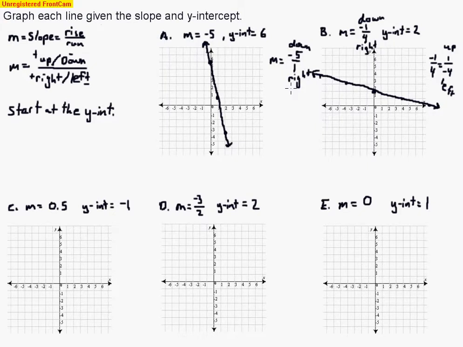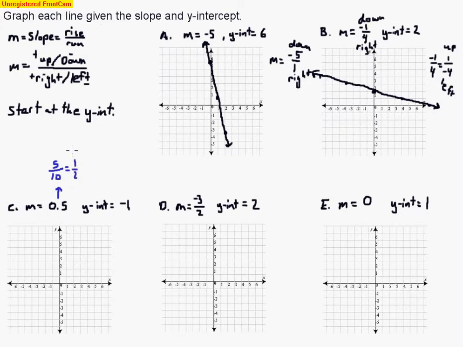Now let's take a look at this next one here. Here we have a decimal form. Now we want this in a fraction form. So I'm going to rewrite that as a fraction. You can either write it as 5 tenths, because that's how you say that number. 5 is in the tenths place. Or we could write that in the reduced form, which is 1/2. And so we'll use that 1/2 for the slope.